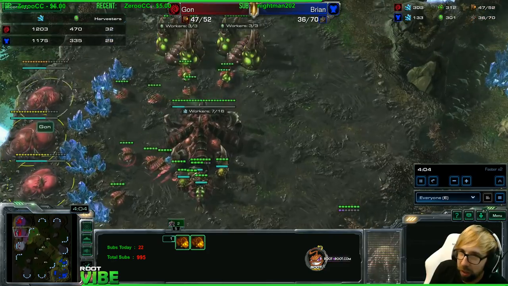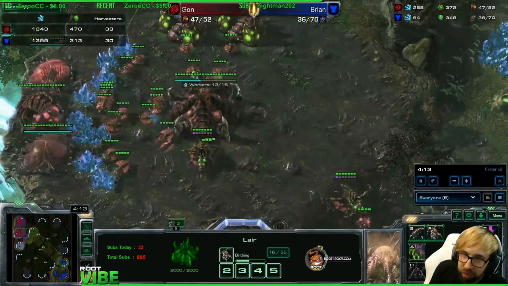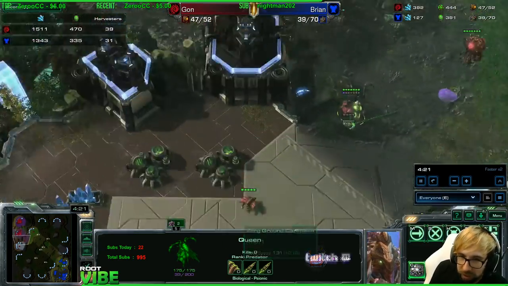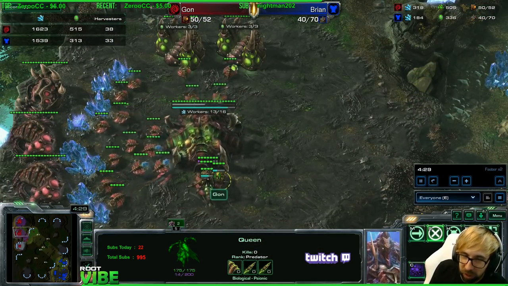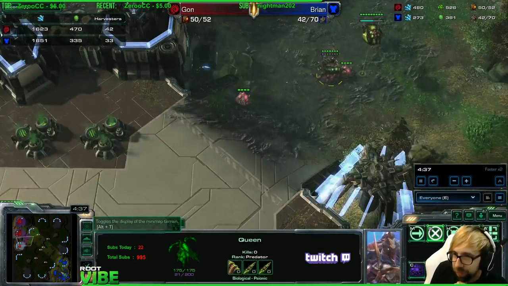So just be more active with your queens on your hatcheries, basically. Just make sure that's like a priority. Larva is always the biggest priority for Zerg. It's about not letting it cap and getting as much of it as fast as you can constantly with your queens and stuff. It's super important.